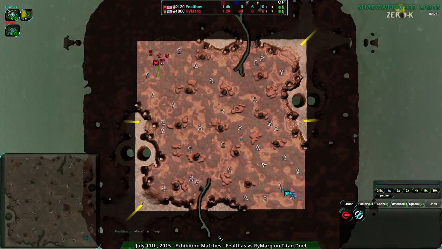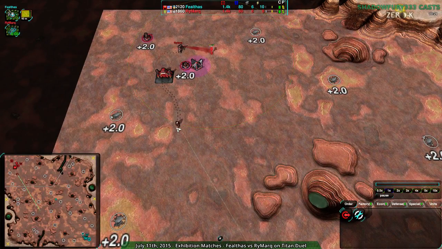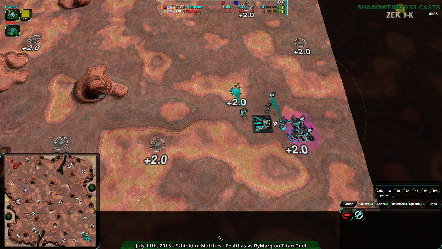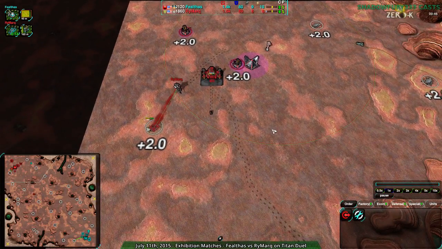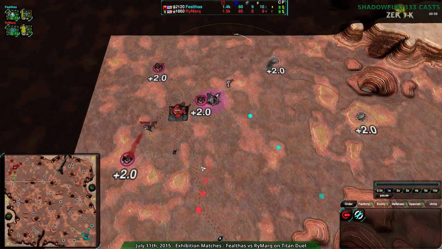Because the map is not that small. You can get the Constructor out and start building stuff, and then you wouldn't have to worry so much about getting your economy up quickly. Fealthas right now has actually a bit of an advantage in that they can set up more flexibly and a bit faster. Their commander's moving, their workers building, and everything's going at full efficiency, whereas RyMarq is entirely reliant on their commander. And there are the puppies, and there's the Freaker. Okay, so they have a setup.